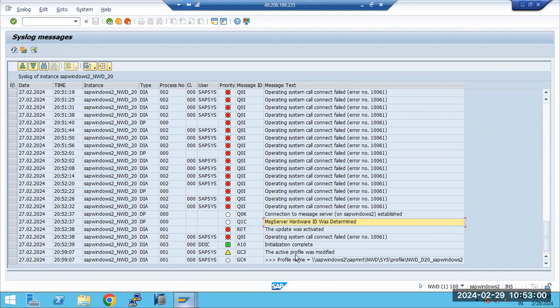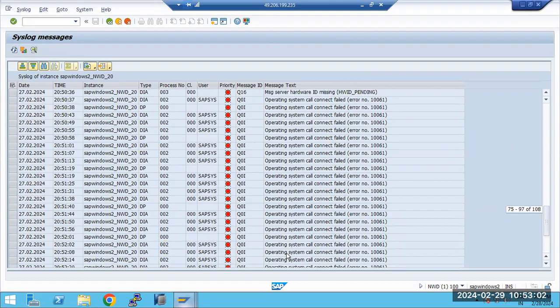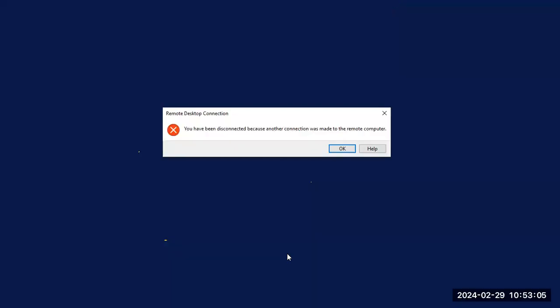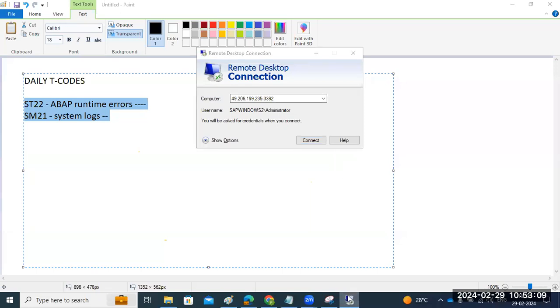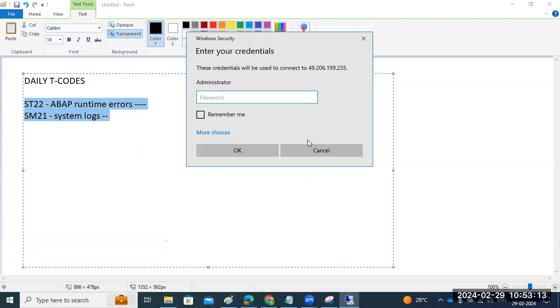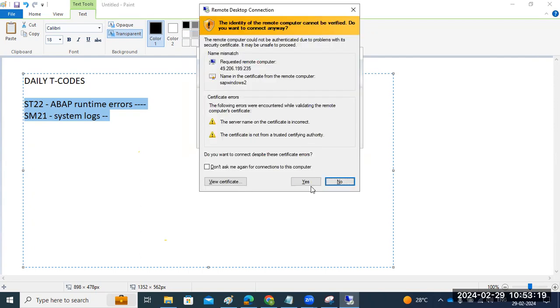So we can analyze it for troubleshooting purposes, what happened, and everything we can investigate here. Right? So this is what we have done. Is this syslog file available for all end users or only for admins? Only admins have access to this transaction code. Only administrators have access to these Basis transaction codes.